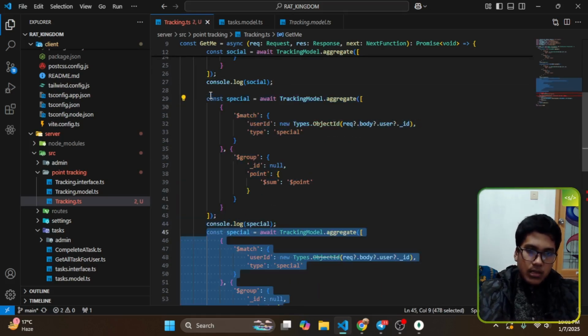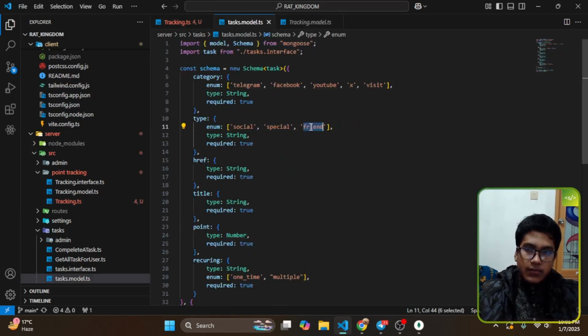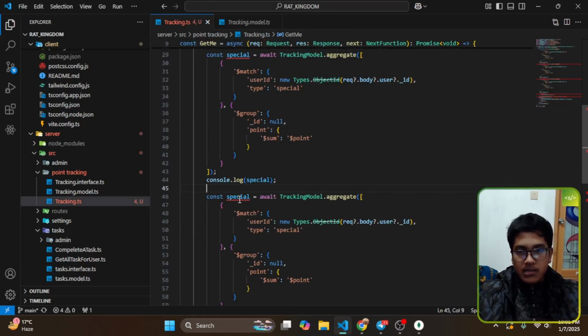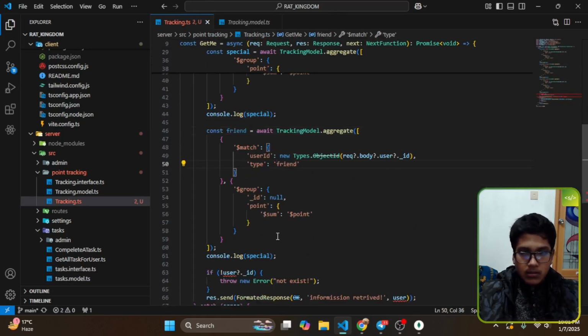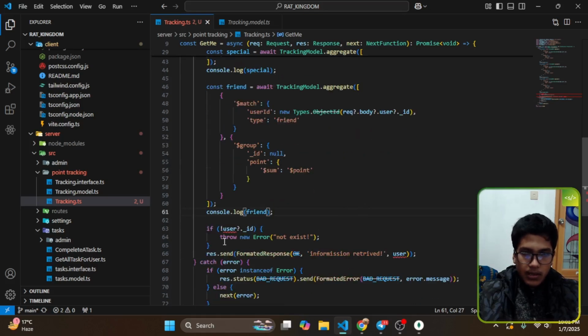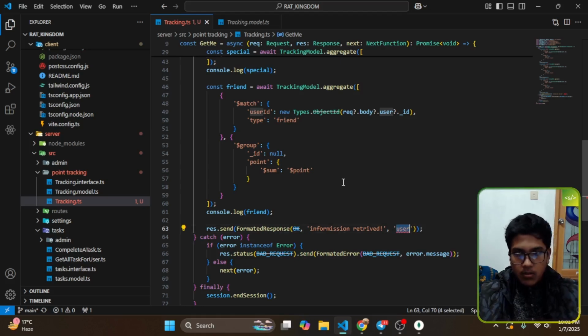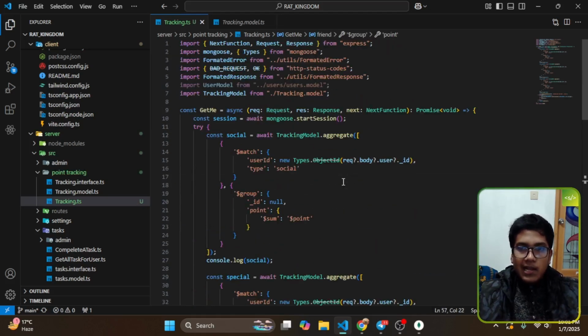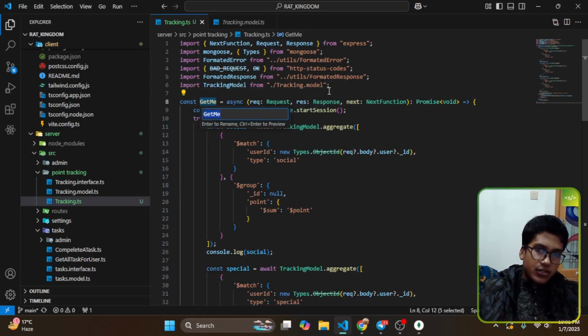And the last thing is the friends, how much the user earns from friends tags. Friends tags. There is an error, so I need to resolve the error. Well, the error is resolved, so I just changed the function name, that is not get me, that is checking.